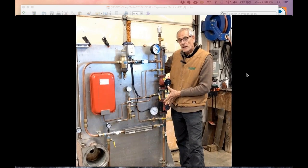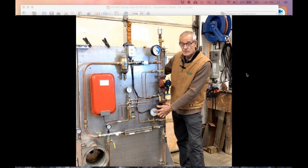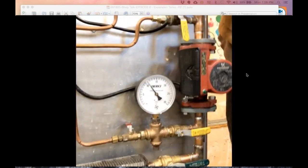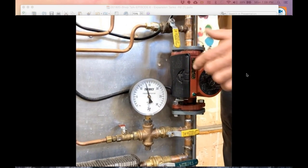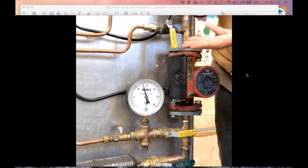I'm also going to demonstrate how the pumps add their delta P, their pressure, to the system on this gauge right here. So that'll be the first gauge you want to watch as I start switching things on. Come on in, take a look. I'll switch on the first pump, the top pump. You can see we went from 8 pounds to about 13, 14. It's upside down here, so I can't quite see it. I'd say we're about 13 pounds. So that's how much delta P the first pump added.